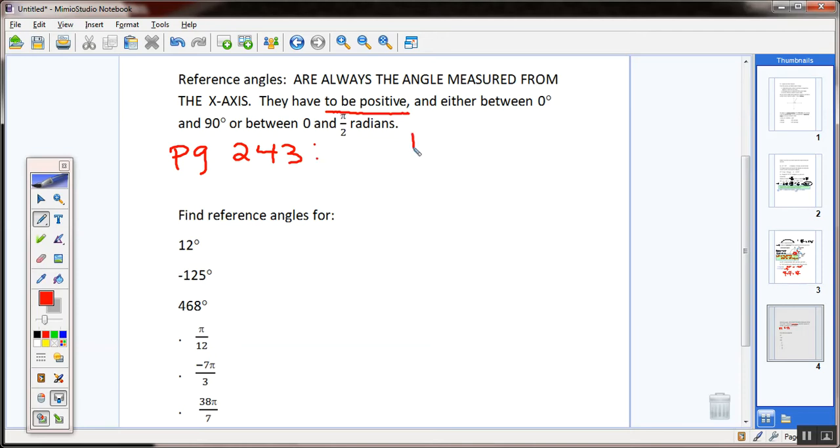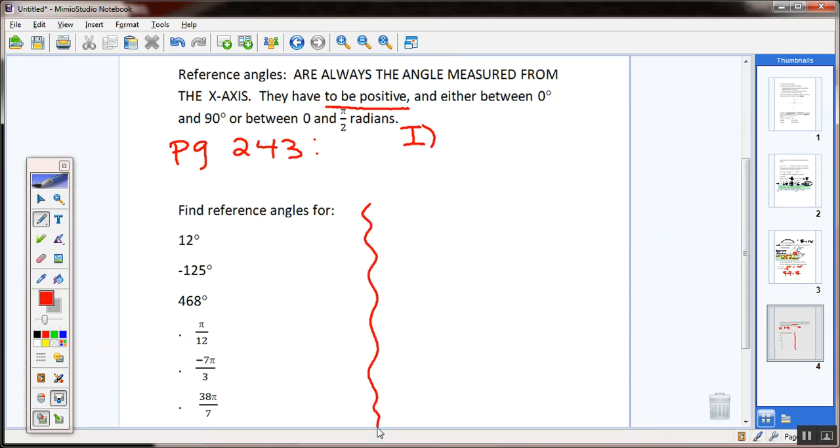Okay, what's the first case there? They call it A. It says alpha when terminal side is in quadrant 1. What they're saying is this. If you have an angle, I'm going to draw a picture here. Is it okay if I draw a picture over here to make this a little easier or more understandable? Okay. You guys all know that sometimes circles are put in a coordinate plane broken up into 4 quadrants.